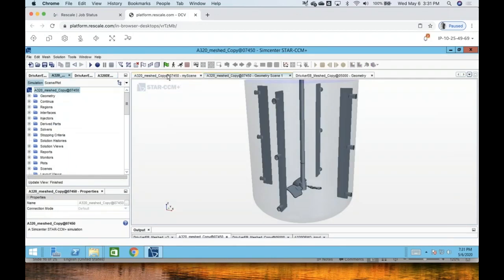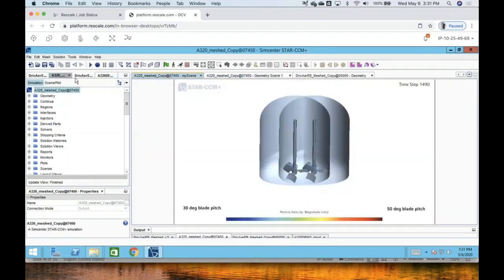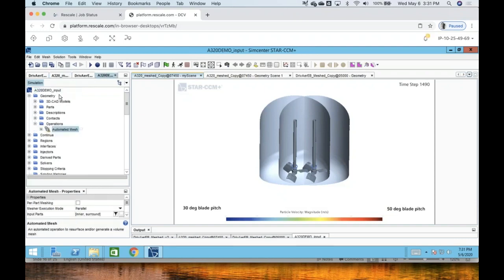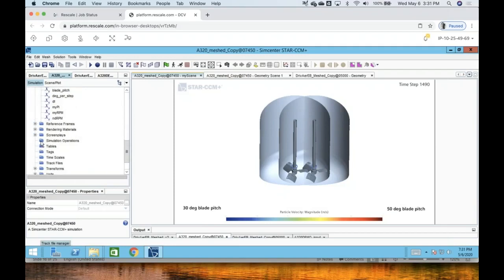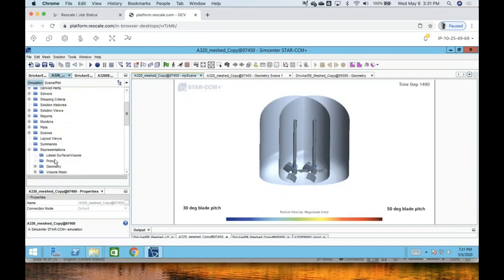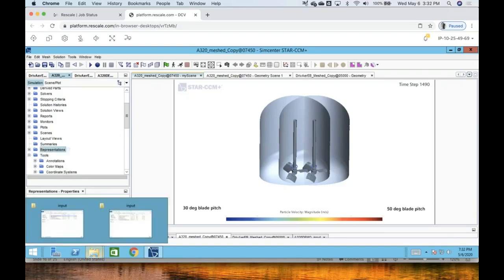Here it is, the geometry scene. This is the mesh non-solution, that's the solution file. This is the meshed file here, as you can see. So I've got my mesh on here. Where's my representation? Parameters. My fingers are too fast for this. So yep, I've got a volume mesh. I was wrong, it's around 20 million cells on this representation. So I've got my mesh.